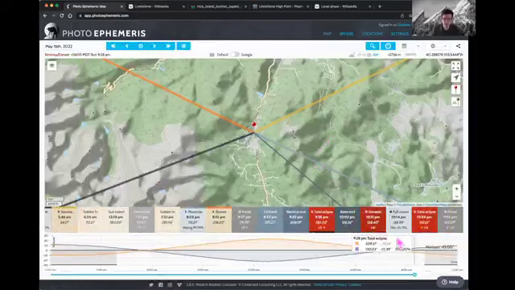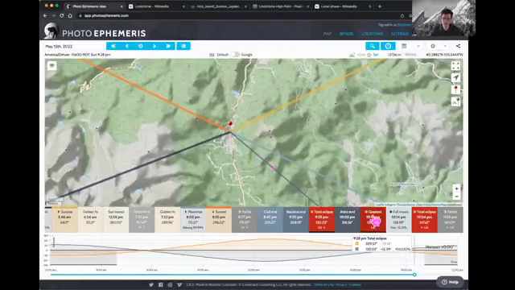So at the time of total eclipse, at the start of total eclipse, things are looking a bit better here. The sun is well down, 13 degrees below the horizon. The moon is well up, 12 degrees above the horizon, but not so far up that you can't juxtapose it against something interesting. So timing-wise, that's a lot better.